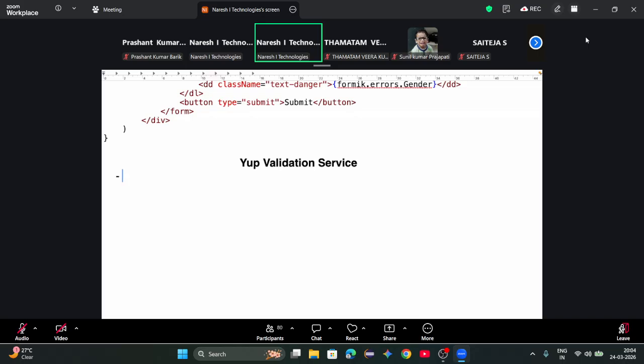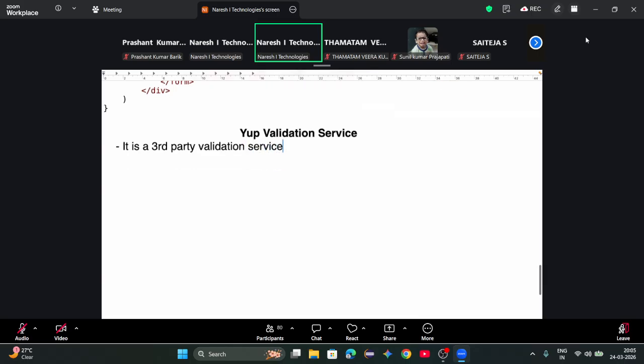So what Yup is: it is a third party validation service. It is a schema based validation.